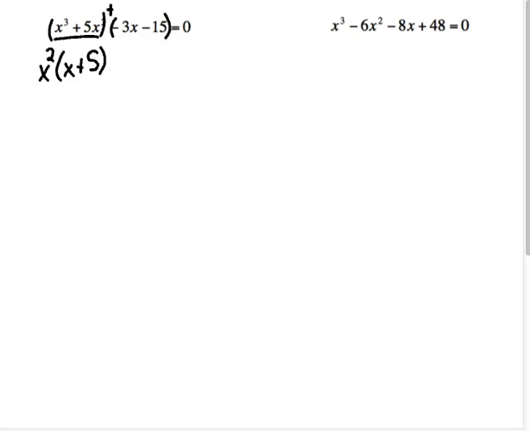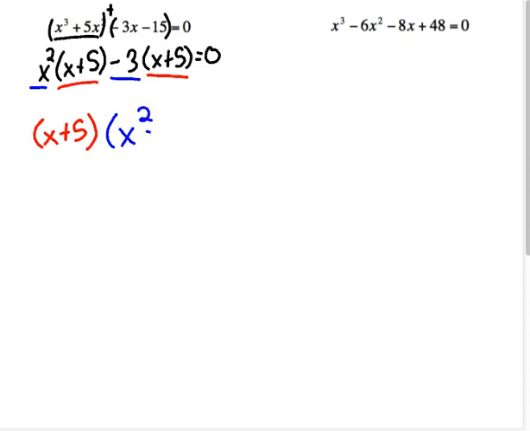I'm going to backtrack, and what I should have pulled out was a -3. Okay, so the next important lesson right now is signs matter. As you're going through, if you get opposite signs, pull out a negative with your number from that second parenthesis, and then you'll be set. Because now that I've pulled that negative out, I have two of the same parentheses. I can take my leftovers, so x squared minus 3.